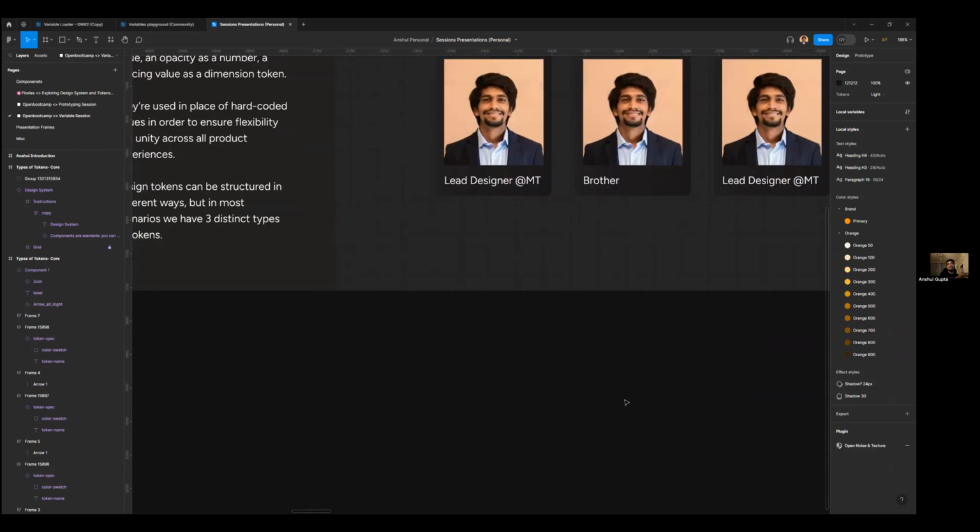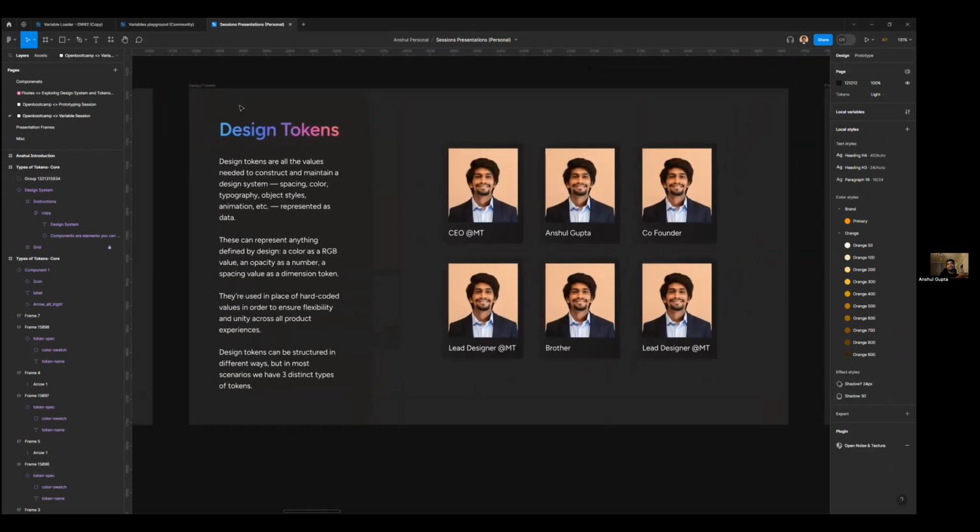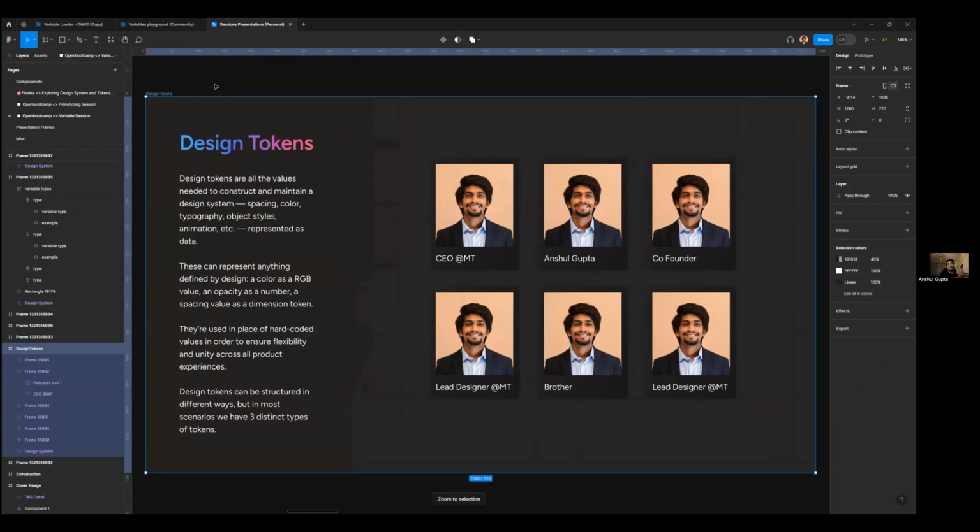Obviously, we'll discuss how exactly we can define things in the further presentation, what the use of it is, what the practical use of this particular thing is, and how we need to go about it, right? By definition, design tokens are all the values needed to construct and maintain a design system. It could be spacing, color, typography, object style, animation, etc., represented as data.